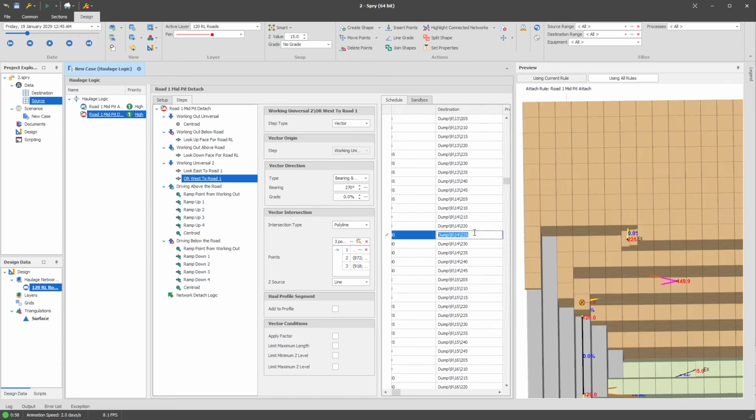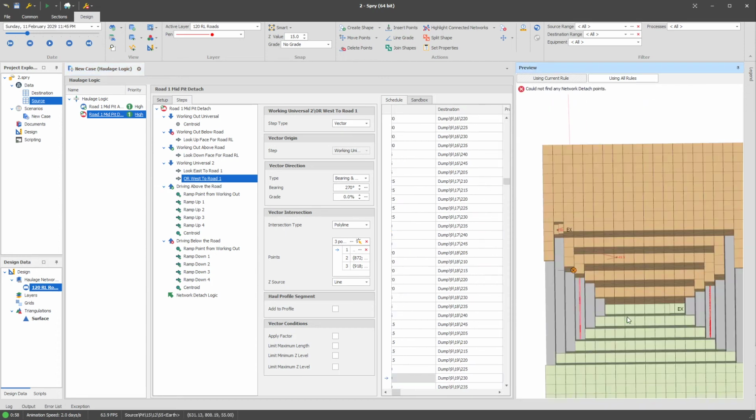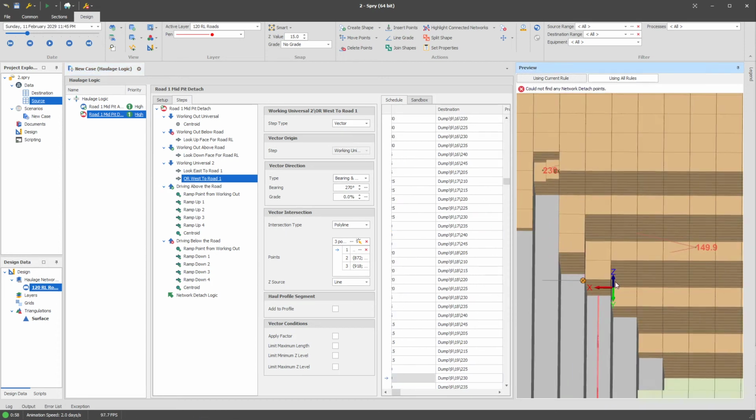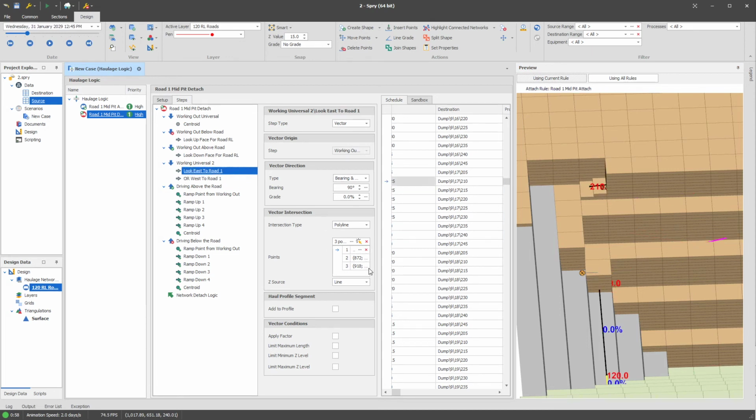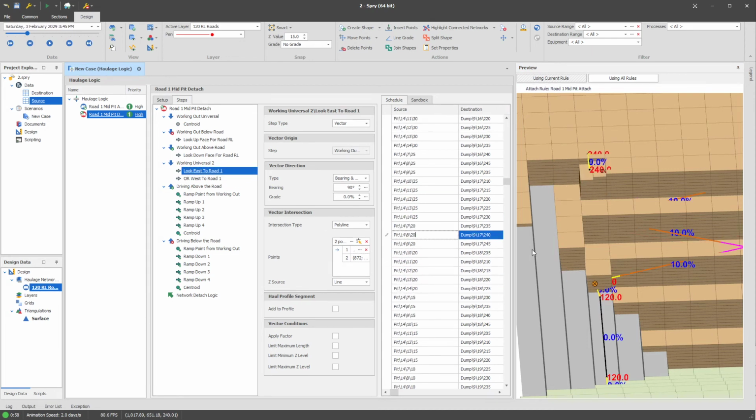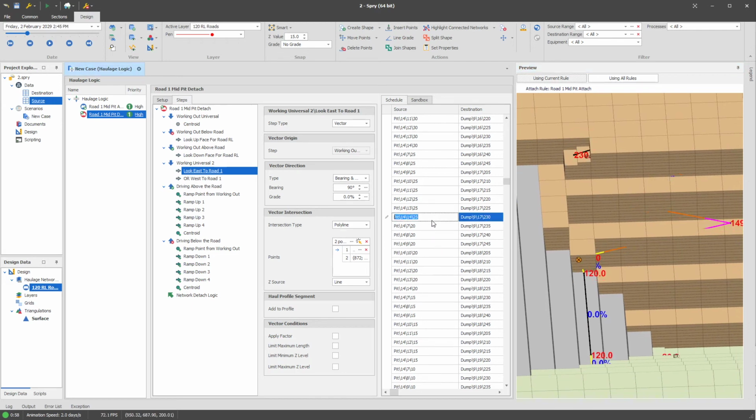There's a handful of times when it doesn't appear to be working. I think it's because of this weird third point that I created on the actual polyline, so I'm going to scrap it. Yeah, it's getting in the way. We'll leave that early stuff alone. For the purposes of the demonstration, that should be sufficient.